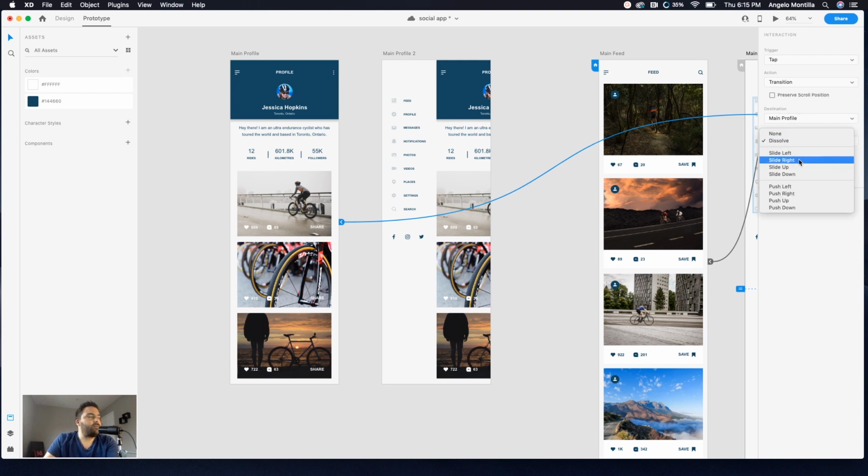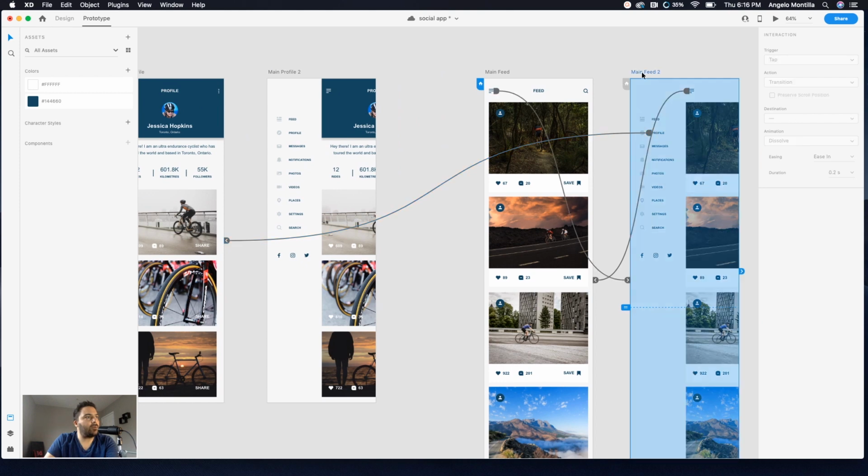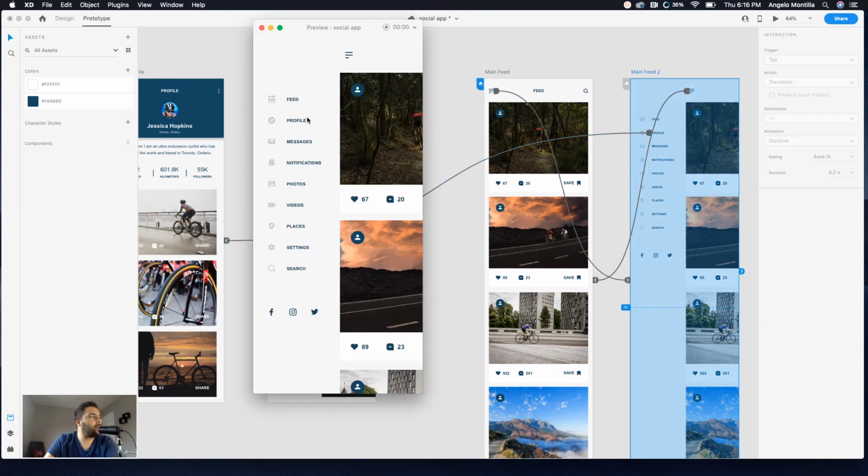Maybe let's try left. We'll keep it at ease in, out, and at 0.3 seconds. So all the prototyping wires in here are set to a duration of 0.3 just to keep it consistent. So let's try that last one out and see how that works.